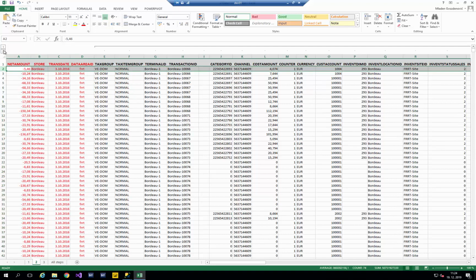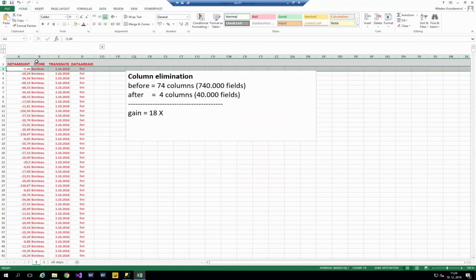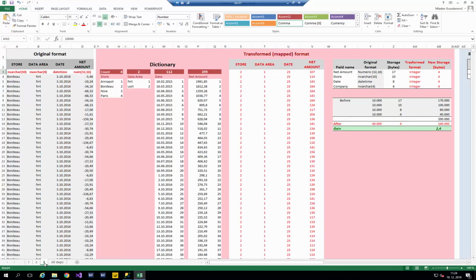So it's like we would shut down all other columns from a query, and in our case, we get 18 times less data to analyze, which is clearly a very good and the right approach for analyzing the data. But the data compression doesn't stop here, but actually starts here.